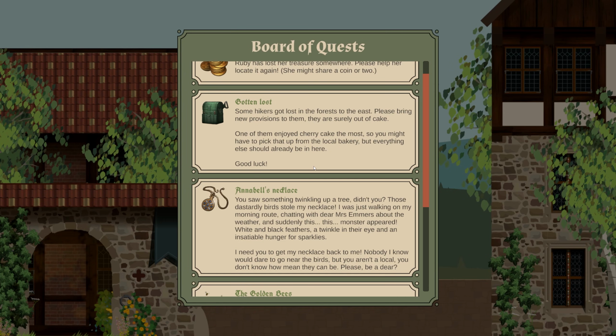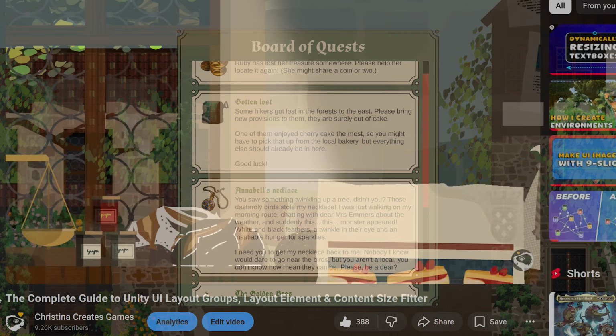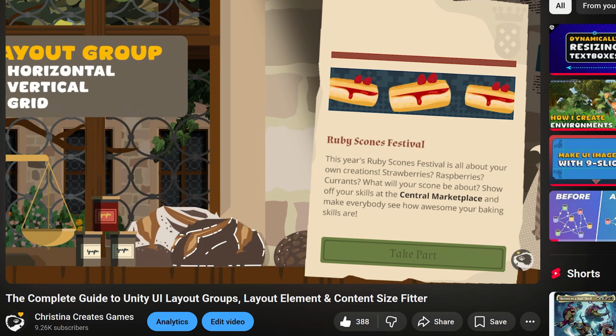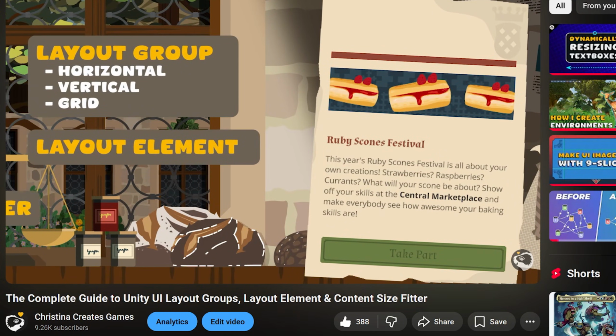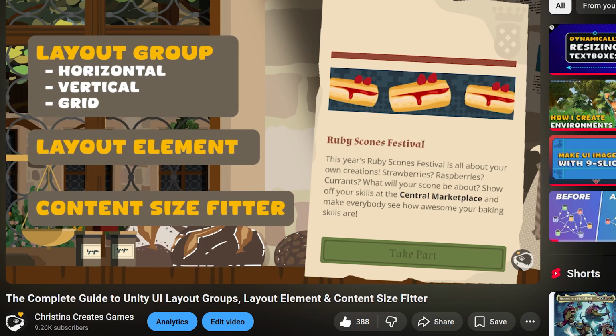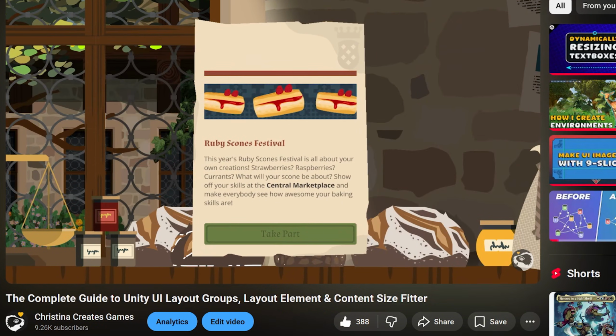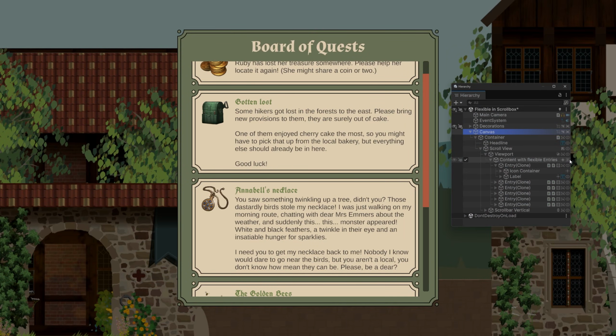I will show you and explain what you'll need to do to achieve this functionality, but since we will be working with quite a few layout groups, you might want to watch my dedicated video on the layout system after you finish this one. It goes into a lot more detail and will give you a much better understanding of why and how the layout system works, so that hopefully you won't require as many tutorials like this in your future.